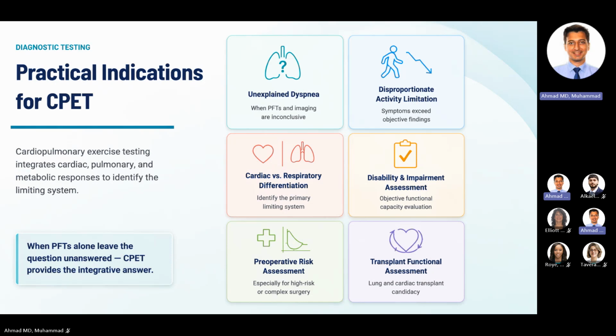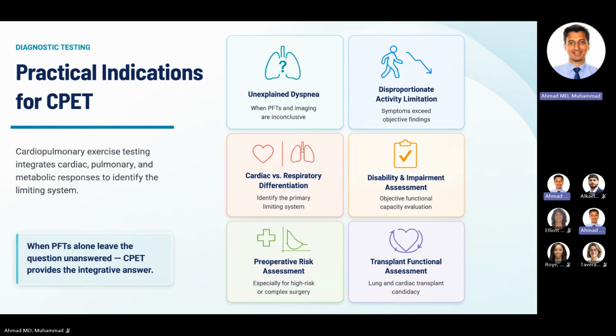Cardiopulmonary exercise testing is a graded exercise test which assesses your cardiac, pulmonary, and metabolic responses to identify the limiting system in individuals who have persistent shortness of breath and in whom lung function and imaging do not give you a diagnosis as to the etiology of their shortness of breath. Indications include unexplained dyspnea when PFTs and imaging are inconclusive, disproportionate activity limitation, and to identify and differentiate cardiac versus respiratory causes of shortness of breath.